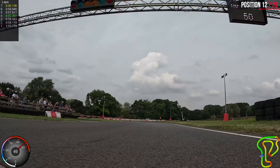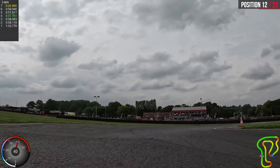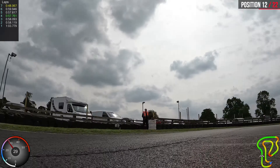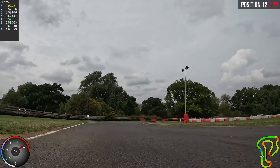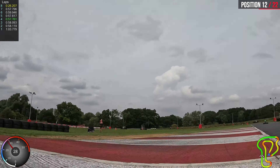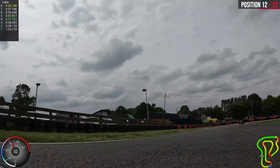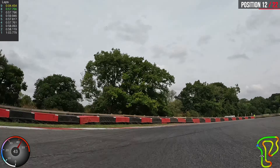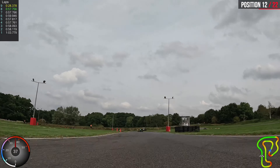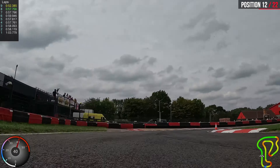I think Harry Bell got clipped. His dad wasn't particularly impressed with the driving of the other driver, but you know, it is racing — it's a bit of an occupational hazard. There has been a lot of speedy time in this. We're running in P12 now, behind Noah Hobson who's still just ahead in the distance. You can't see Noah's times here, but it's quite interesting — there were three or four laps where you started gaining on him a little bit, and then I think he started pulling out a few tenths towards the end as well.